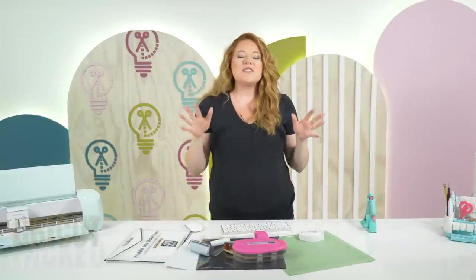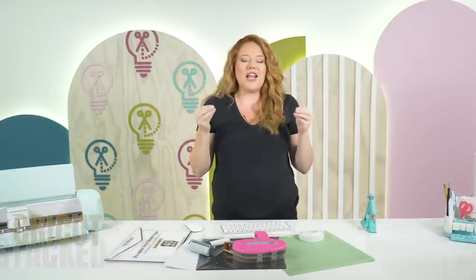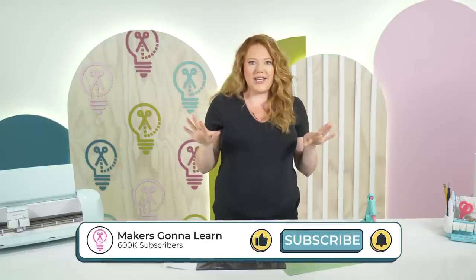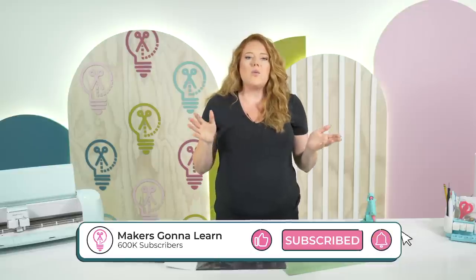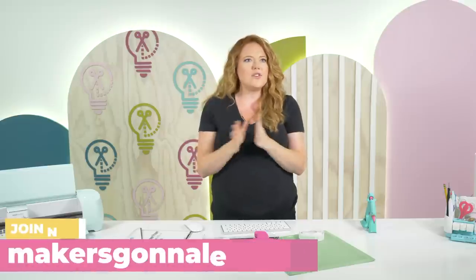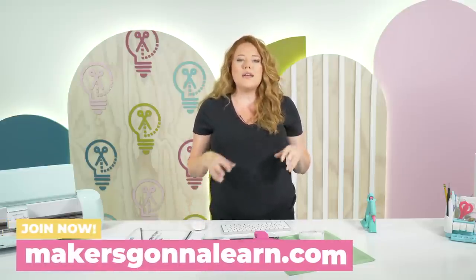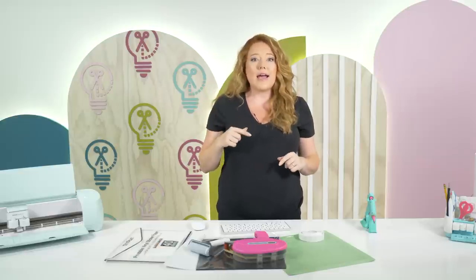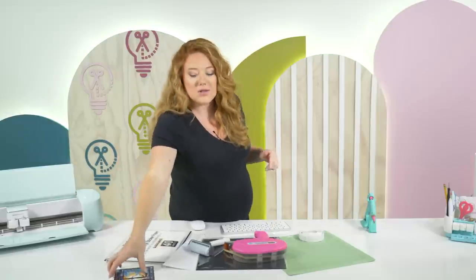And y'all, this card, I know you all are going to love this. We know our friends here at Makers Gonna Learn love stained glass. Now this is new. It's a trend, if you will, and honestly kind of a hack that we're going to show you. So we're going to be printing new images. These images were just put on the site today. There are 6 on the site right now. So these are all new Christmas images. If you are a Makers Gonna Learn member, you're already going to have access to these today. If you sign up for membership, you'll immediately get access to them as well.